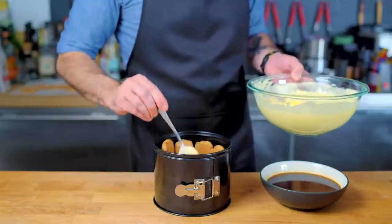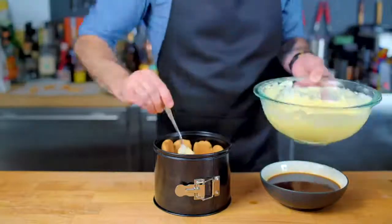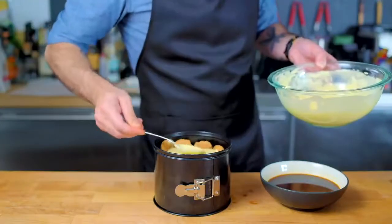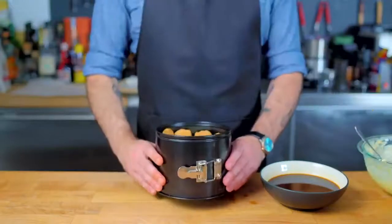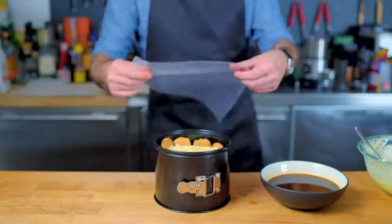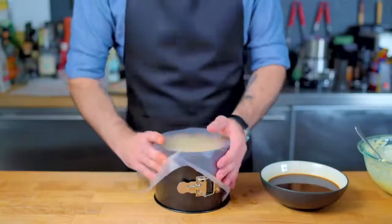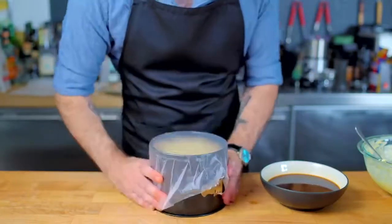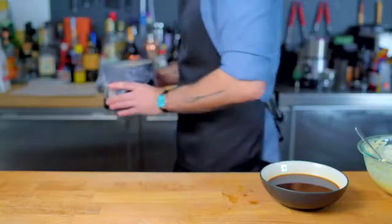Then we're adding just enough custard to cover the coffee-soaked ladyfingers, and then rinsing and repeating until the mold is nearly filled to the top. And then we just need to cover and refrigerate for at least 4 hours and up to 24 until it's nice and firm. Now, there are much simpler and easier ways to make tiramisu, ones that don't take hours of careful preparation, but nothing quite beats the feeling of accomplishment.